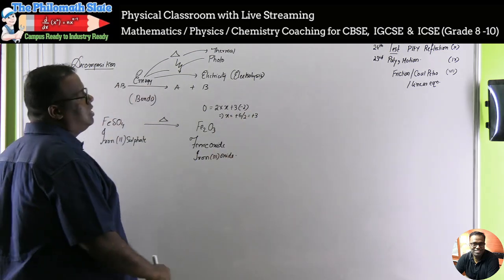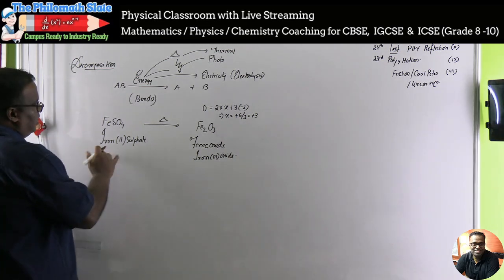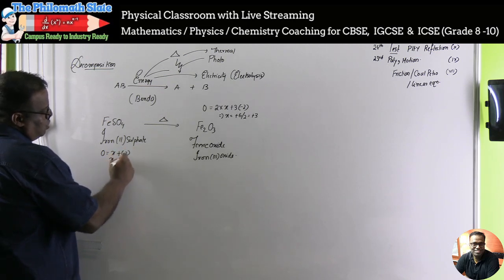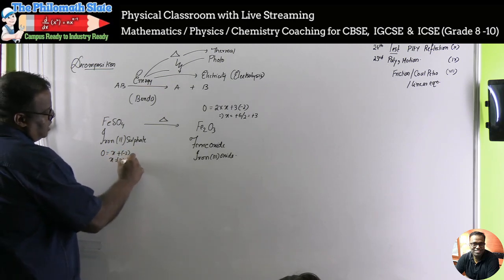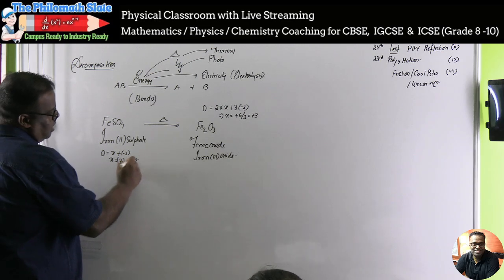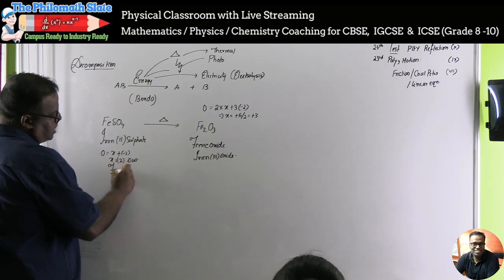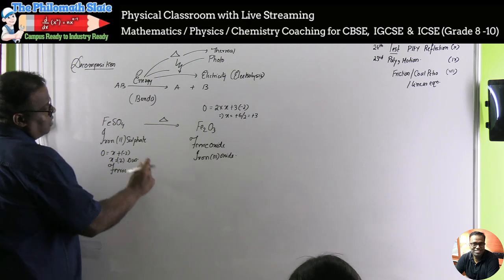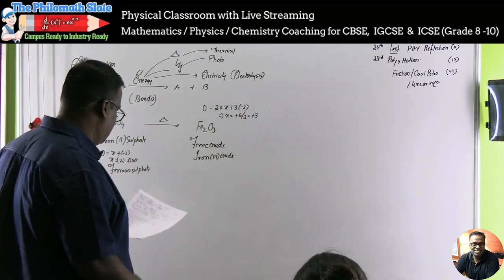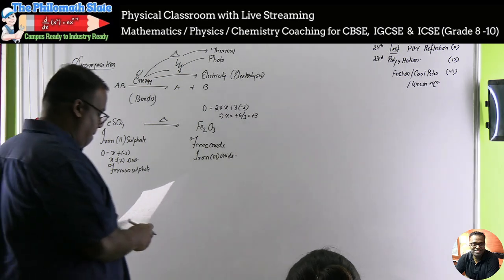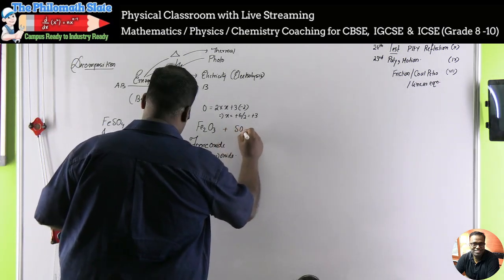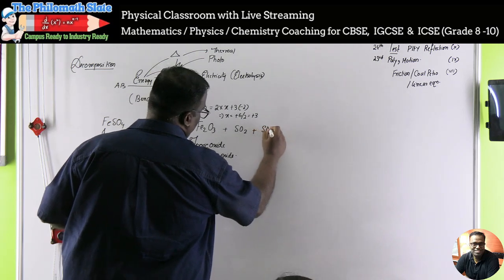+3 means it is the higher state, and if you look at the state out here, 0 is equal to X plus -2, so X is equal to 2. That means here the state is the lower state. So this will be known as ferrous sulfate. This is trivial name, becomes ferric oxide. ठीक है, हीट दिया है, प्लस SO2 प्लस SO3.